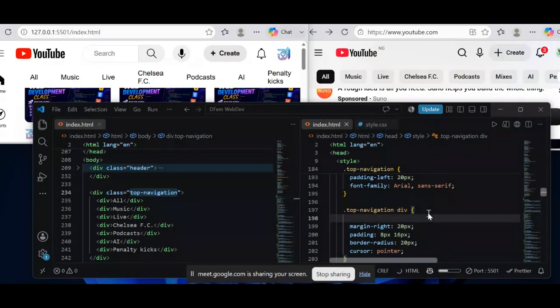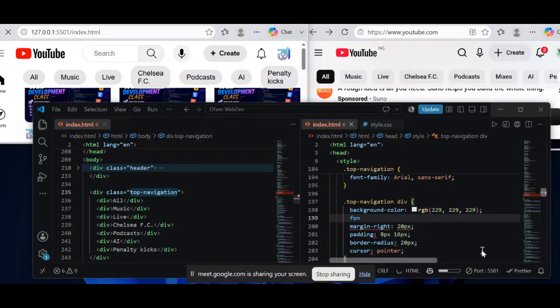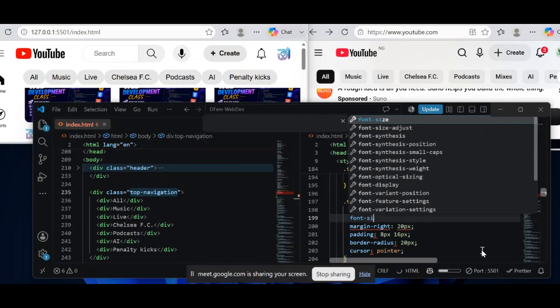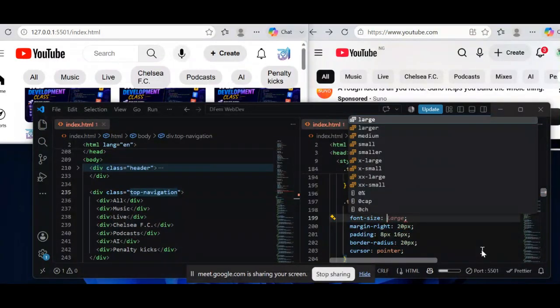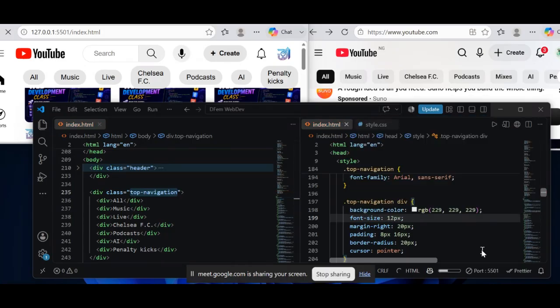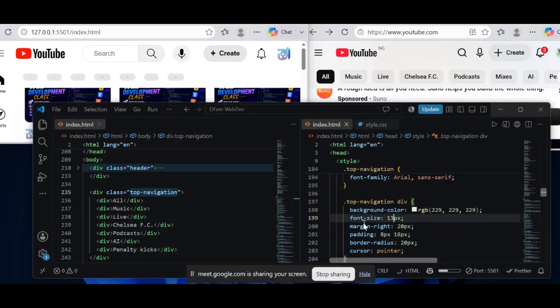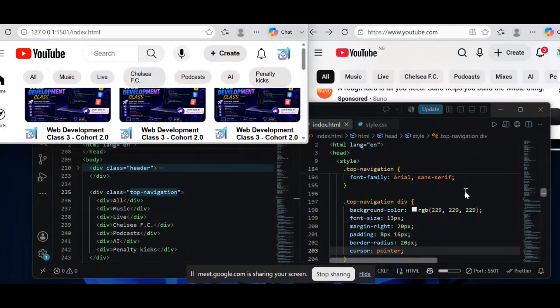That's all. So let me say background color of this, background color of that, and let's set the font size. Let me see, 12 pixels. All right, let's do 13 pixels. I think 13 pixels is okay.